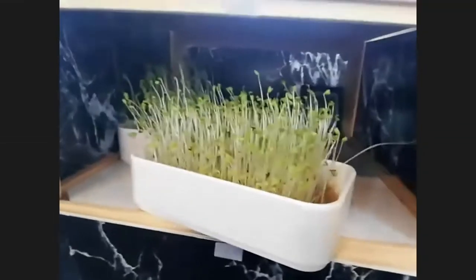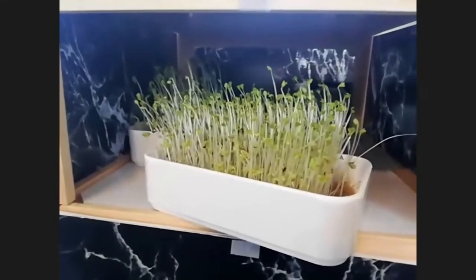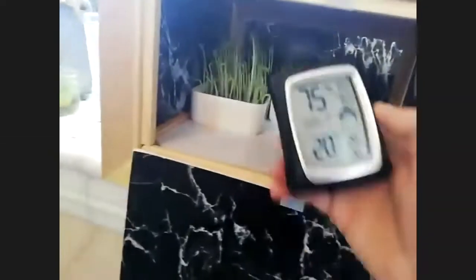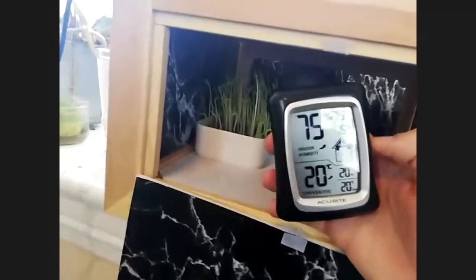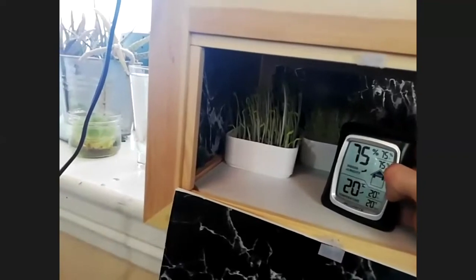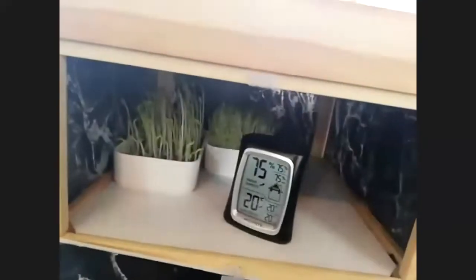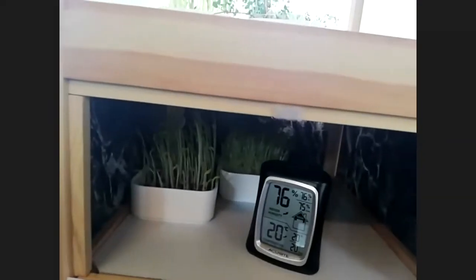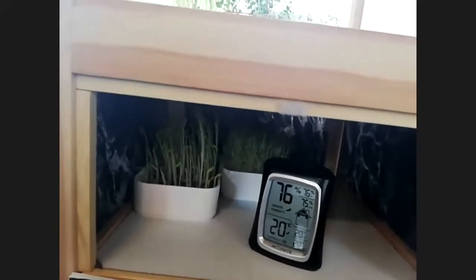And down here, this is where I germinate. As you can see, I've got one other tray, which you didn't see. These are some sweet greens, a broccoli and kale mix. I've got this, which just gives me my humidity and temperature. You certainly don't need one of these. I never check it. It's just if you want to have any sort of scientific tracking of your growing. If you want to measure, oh, I got 500 grams of yield from this tray, but only 450 from the last one. So you certainly don't need it.